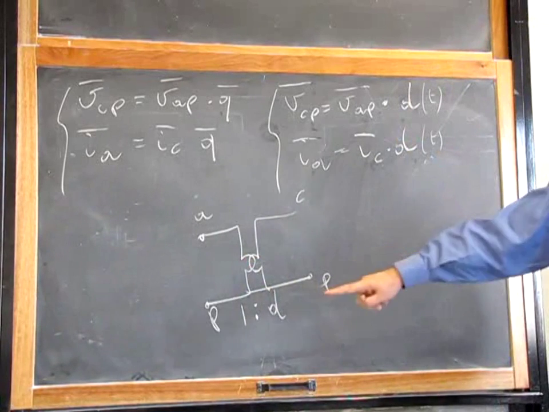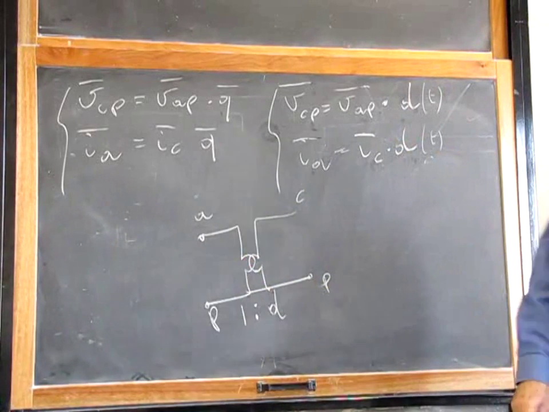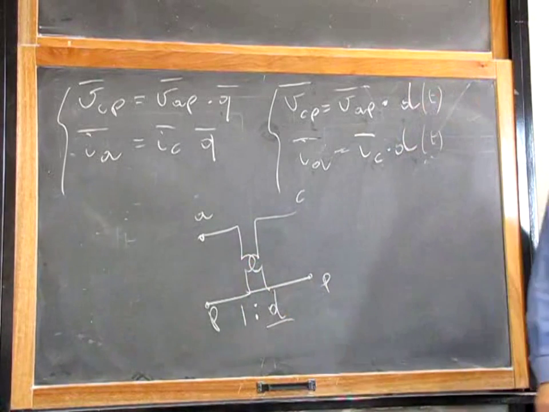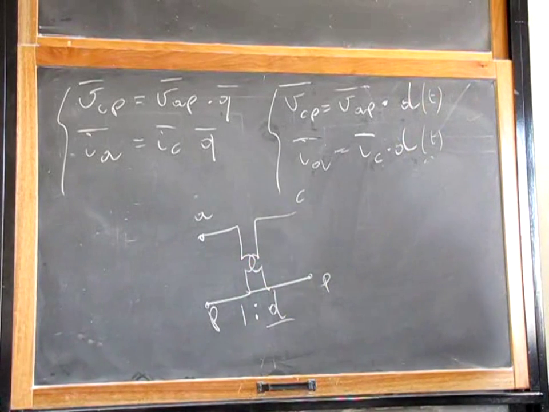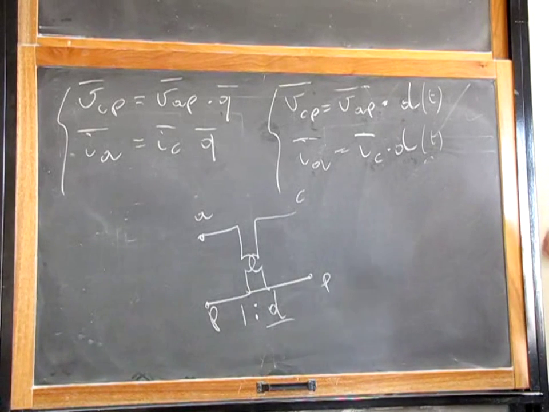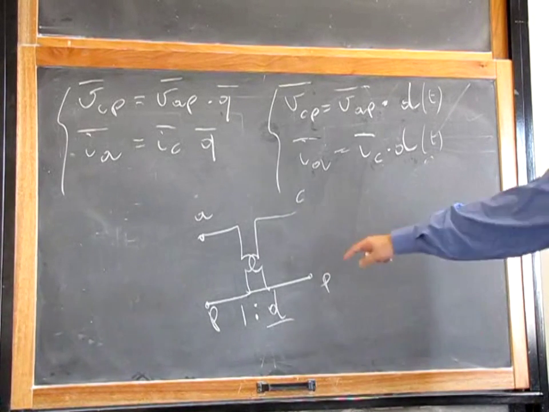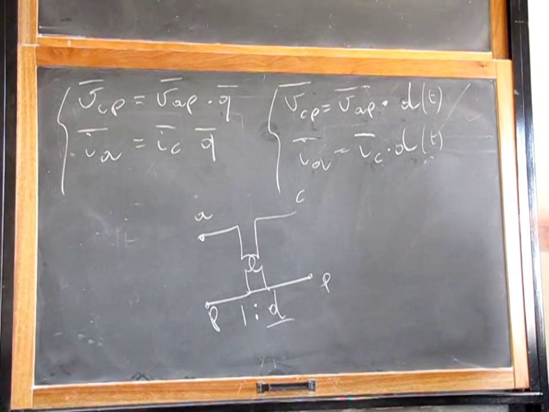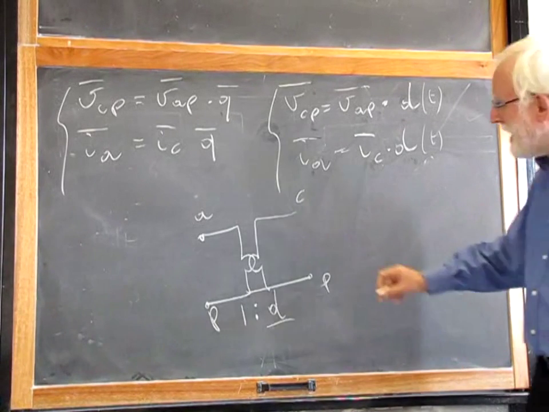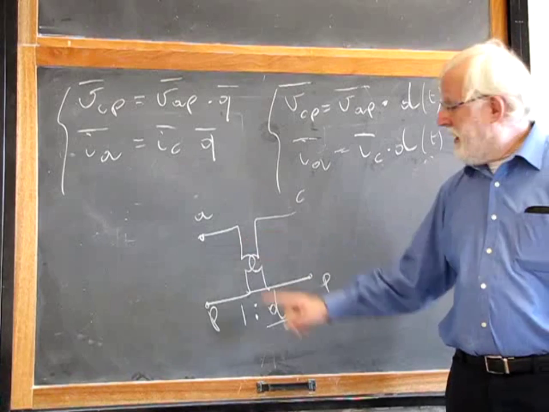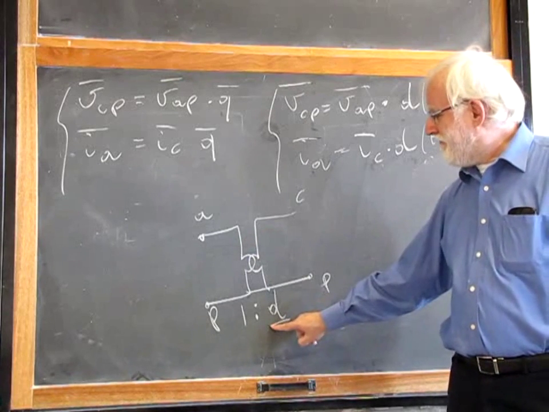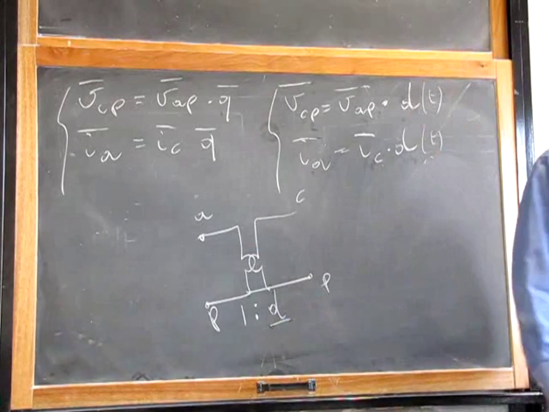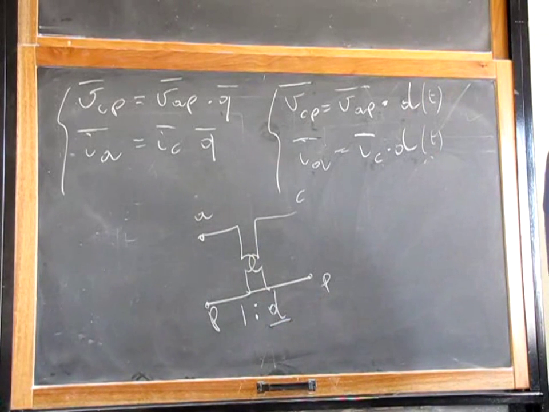This is a very magic transformer, because it has a transformation ratio that is variable, that can change in time. And this very magic transformer can also transform the DC quantity. So don't go to a transformer manufacturer asking him or her to wind up a circuit like this, because it's impossible. But for analysis purposes, this is a transformer. It's a very magic transformer that can transform the DC as well. It has a transfer ratio that changes with time, but it has the same equations of a transformer.